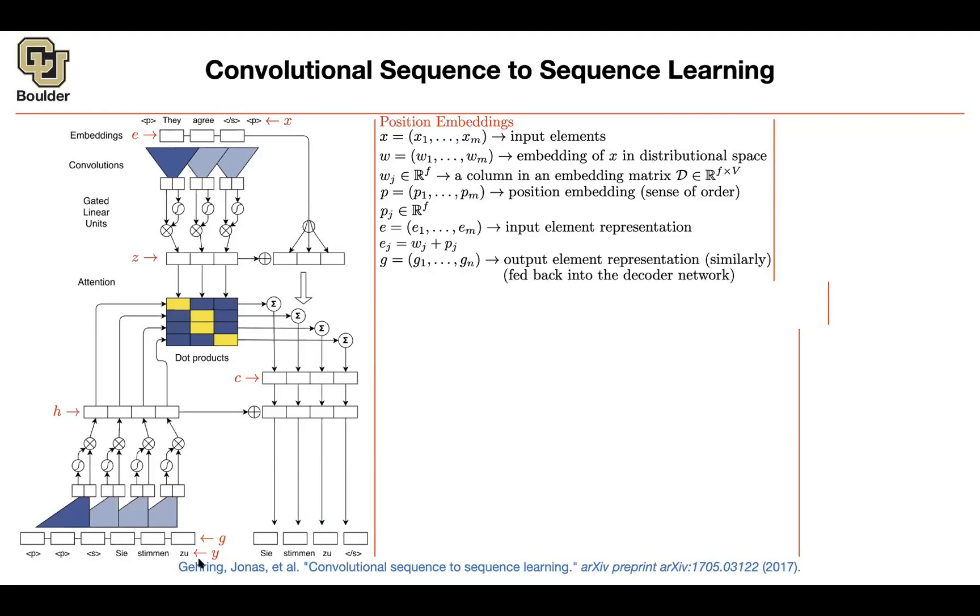That's one part. You do exactly the same thing. Now I'm here. You need to take a look at your target sentence, and then you need to turn it into G. We had X, we turned it into E. Now you have Y, you need to turn it into G. And you do the same thing. It's exactly the same thing. You're just renaming X to be Y, and E to be G. So it's exactly the same thing. Now the question is, what is this H and what is this Z? How do you model it? How do you use convolutions? So this is where the convolution is going to come in. And these are convolutions.